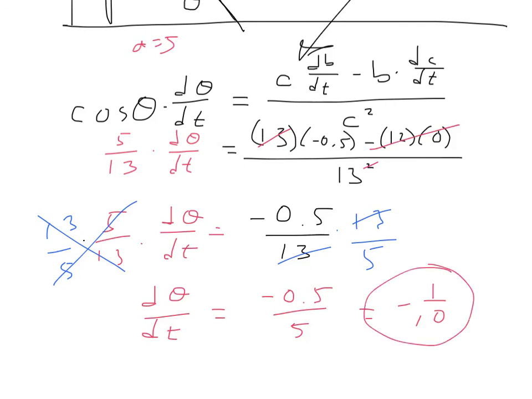The units for this, by the way, would be radians per second. So what it means is that angle down there is getting smaller at a rate of negative 1/10 of a radian per second. These problems are a little bit tricky to begin with, but it all hinges around the idea that if you can make a good diagram and label it, write your equation and take a derivative, you'll be able to get to the answer.